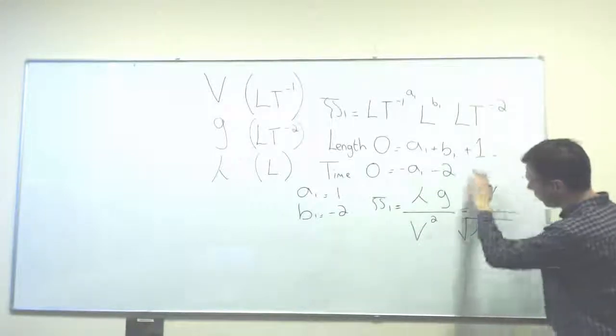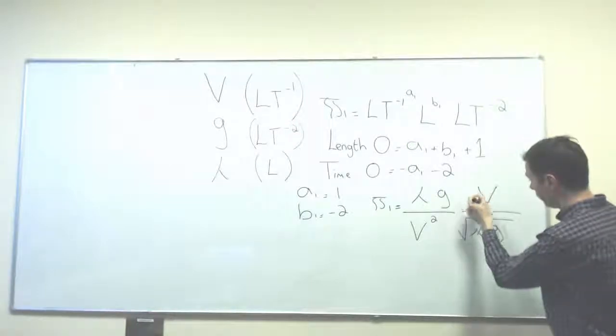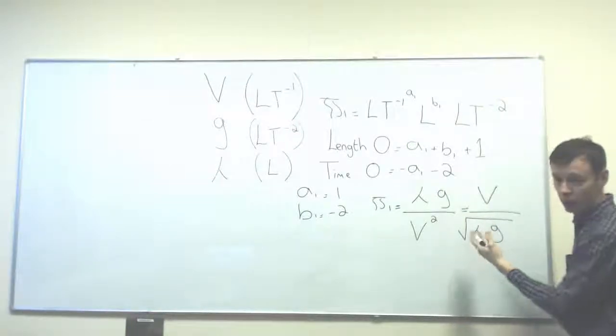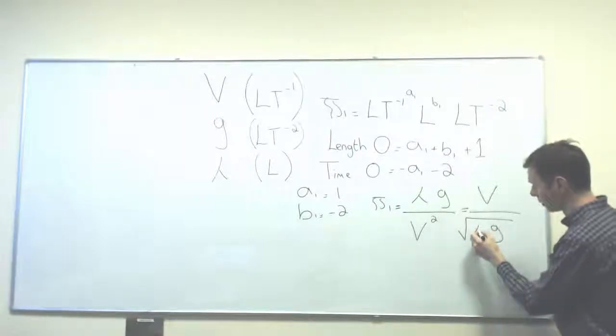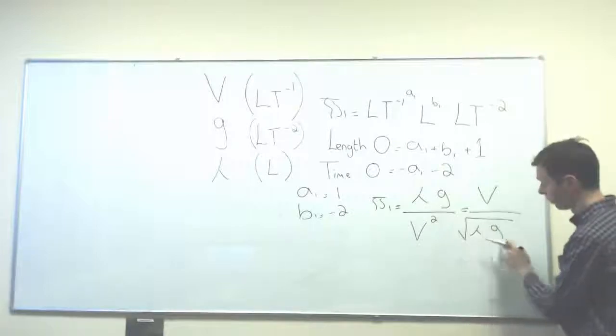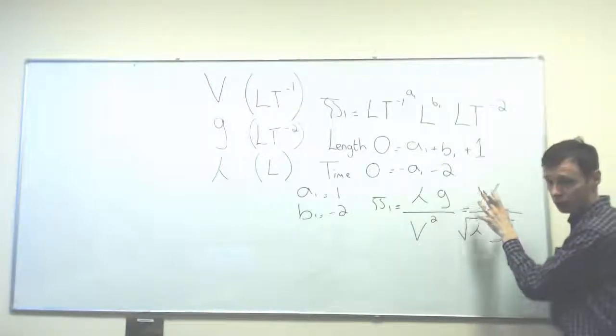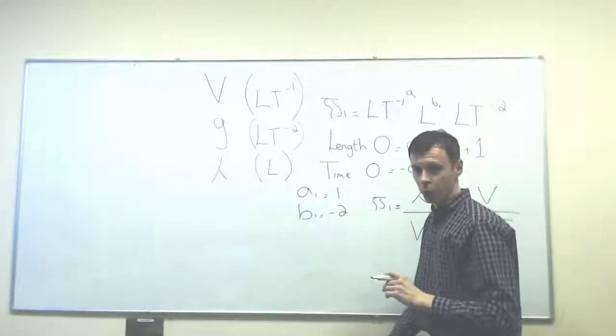Okay, so this is the form that civil engineers usually see the Froude number for open channel flow. V over root G times D, where D is usually the depth of the flow. But in this case, we've got another parameter, which is also a length or a distance, which is the wavelength. Okay, so dimensionally, it is equivalent. Okay, so that's the first part of the question done.